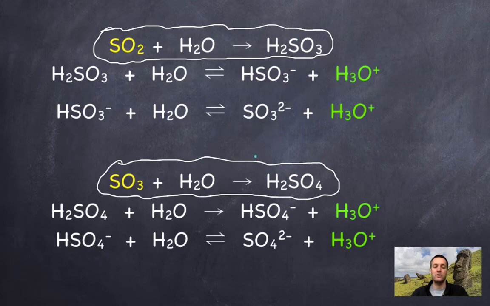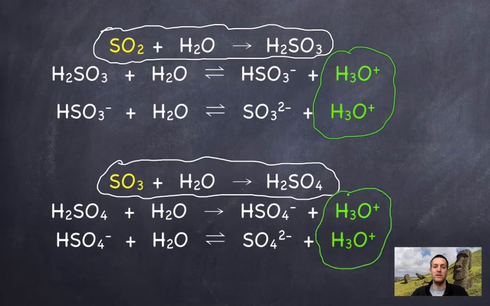Having done that, we can then have a look at our two substances, sulfurous acid and sulfuric acid, and show them reacting with water molecules in the rain to produce H3O+ ions. So again, we're showing how it is that they're making the rainwater acidic. And I'm not looking at these hydrolysis equations in too much detail because we've seen lots of equations of this type before.